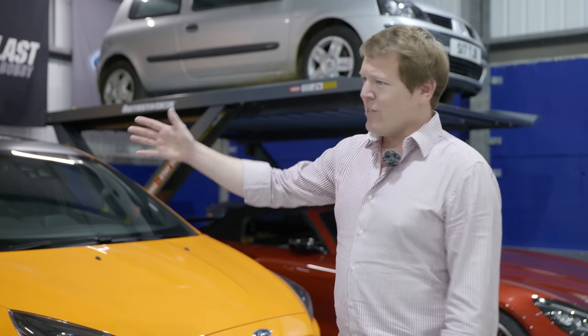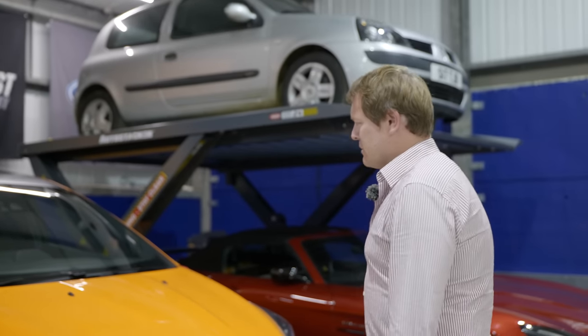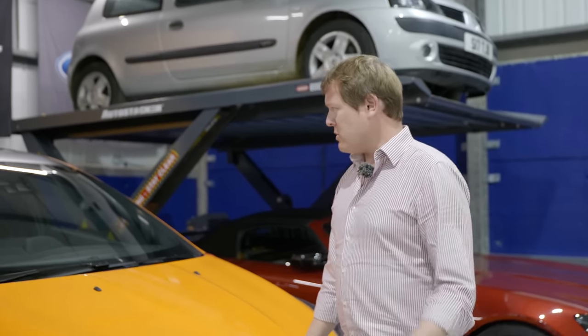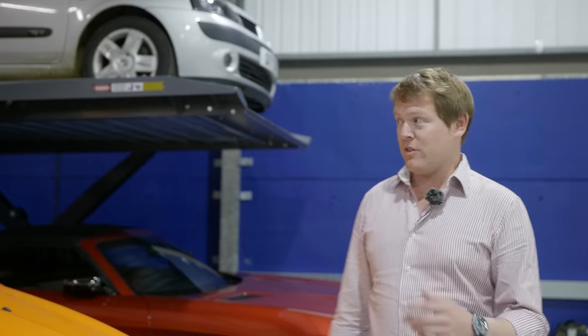And while cars like these are special, I'm not afraid of driving them. They all do miles, even this. It might not be a lot, but I think it's 6,000 or so, and it will do more because it's a very fun car to drive. I'll keep it, drive it, enjoy it. That's always the objective with these things.